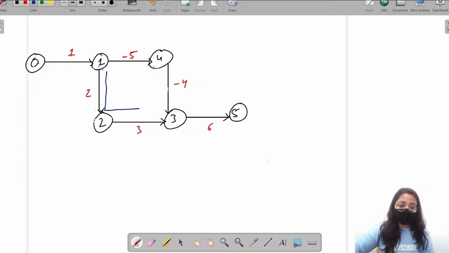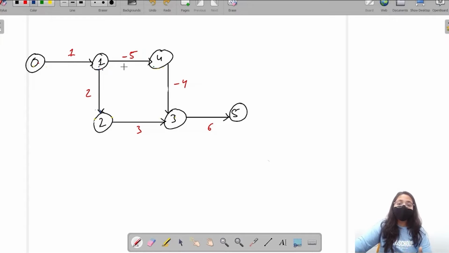You see 2 plus 3, 5, -4, 1, -5, -4, and +2, -2. So you get -2 as your answer. If you go in another cycle, you will get an even smaller value, then smaller, smaller, and smaller. So you need to move in infinite cycles to be able to get your shortest path. Alright, so this creates a problem.